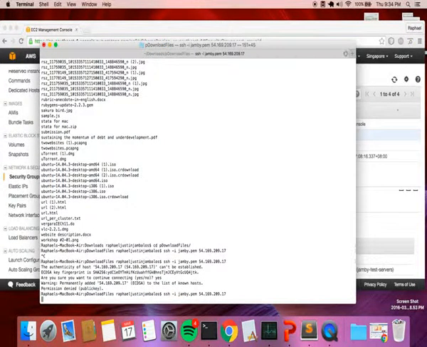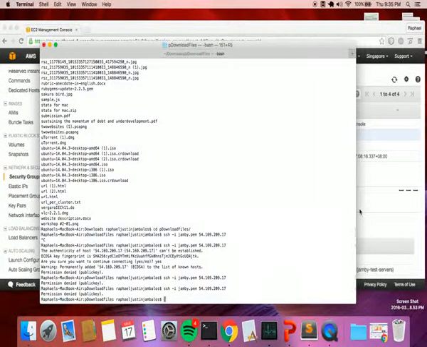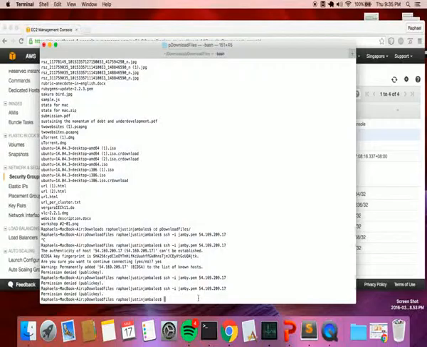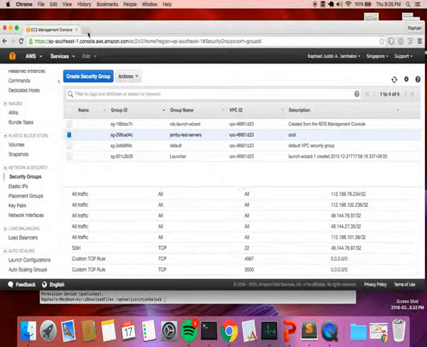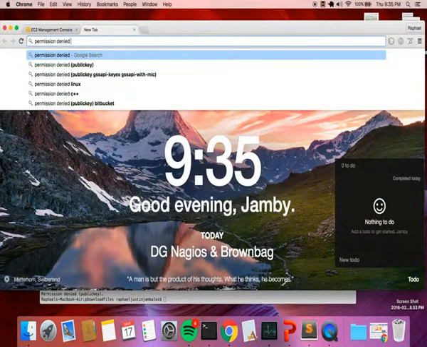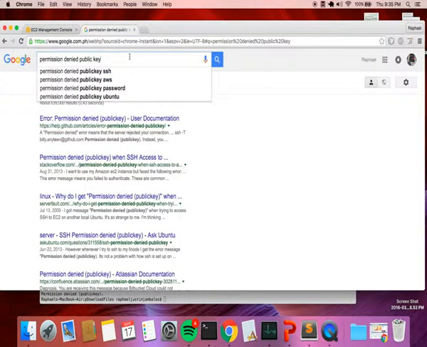So permission denied. So let's see. So we have the wrong public key. Okay, so let's search permission denied public key.